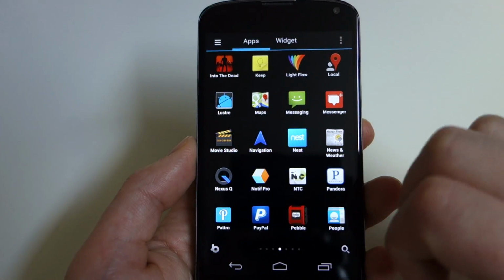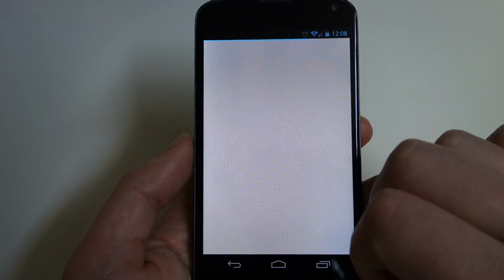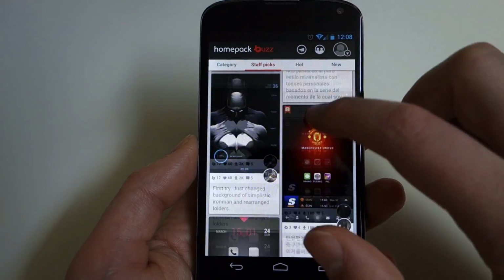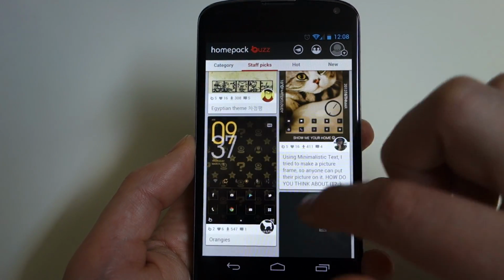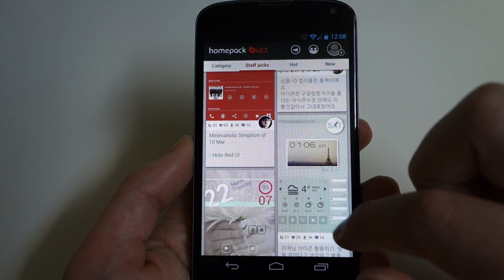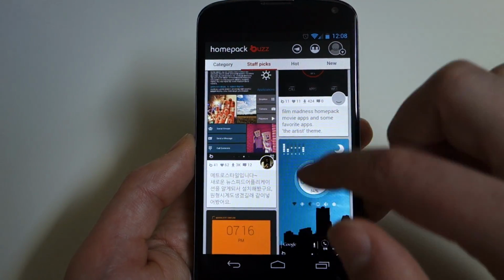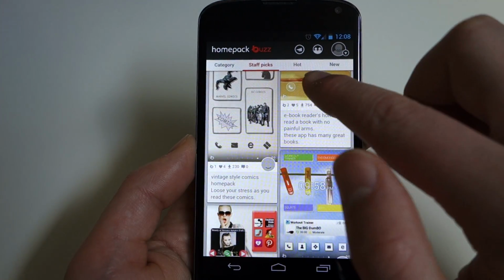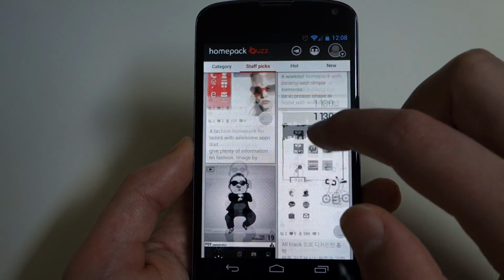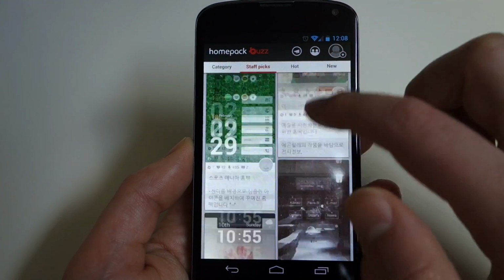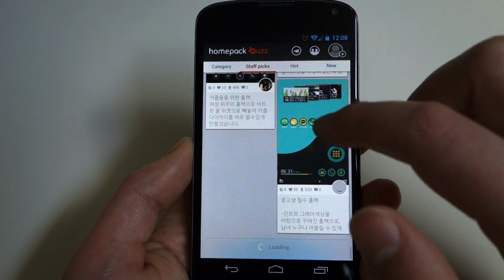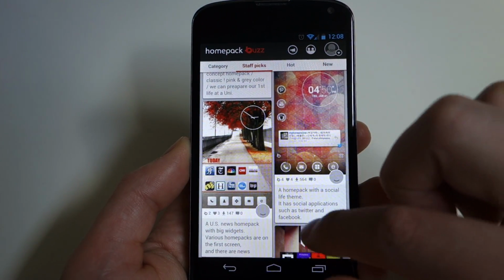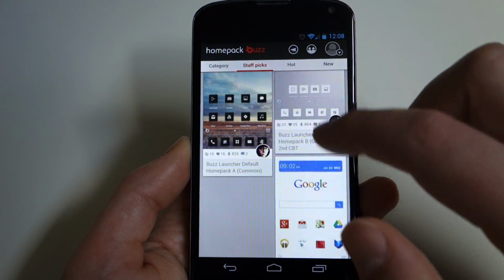So if we go in and look at some other things then, tap on this little B. Let's just find one that I haven't actually played with yet. We'll sort of do this on the fly. I'm trying to look for one that's fairly complicated. You can see that you have staff picks, hot and new up here, so definitely a bunch of sections you're going to want to browse through. As you can tell, there's lots and lots of good work in here. Probably a lot of which looks familiar from some of those popular sites, like My Color Screen.